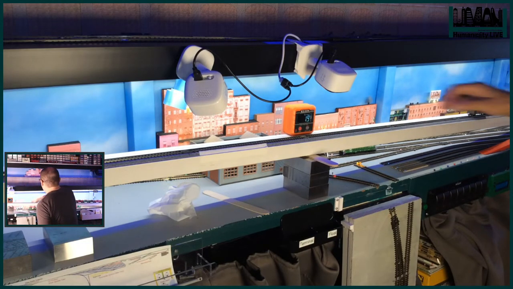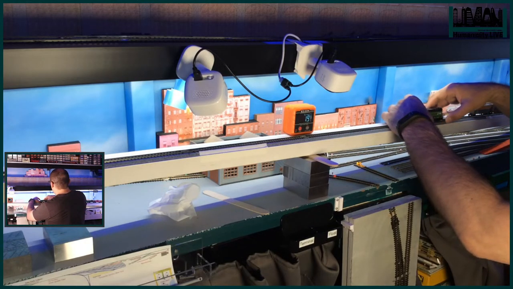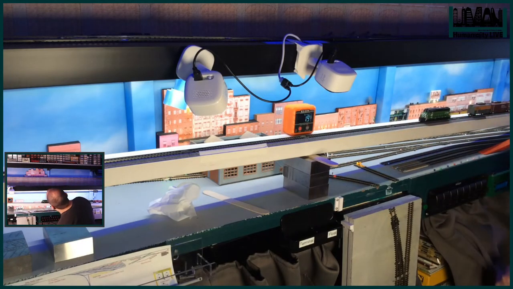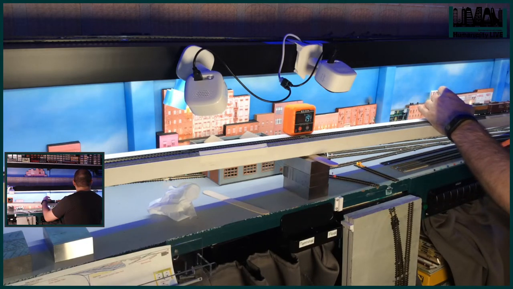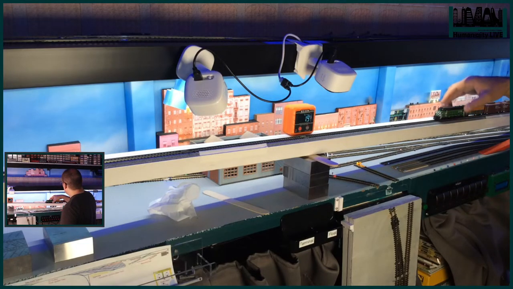Let's see. This is an Atlas GP30. So another four axle, but bigger than the S2s. All right. So what do we got? 2246, 2246. There we go. It's not moving at all. Yeah, it cannot do it.